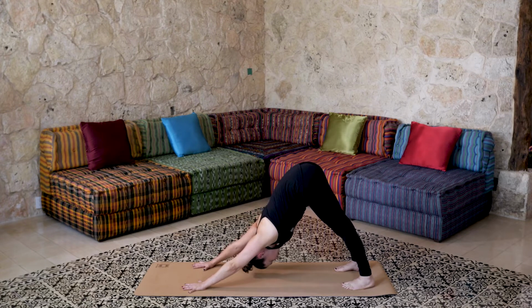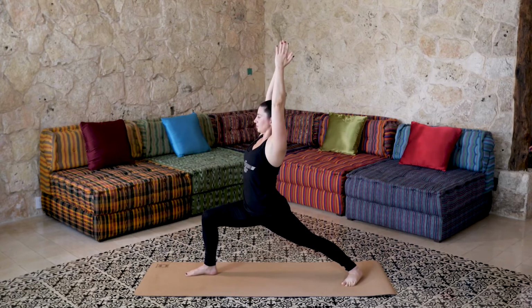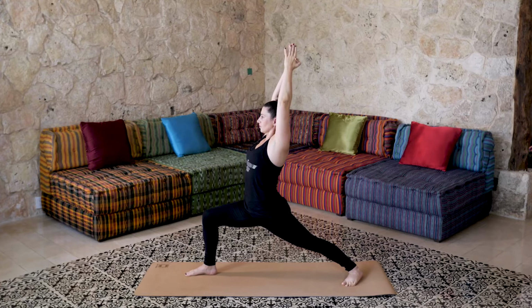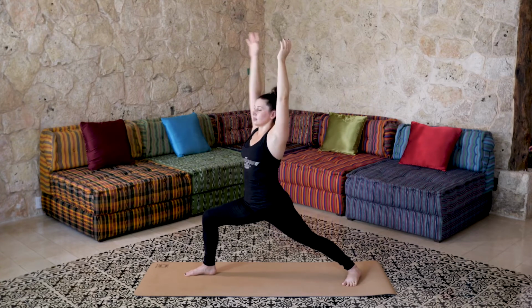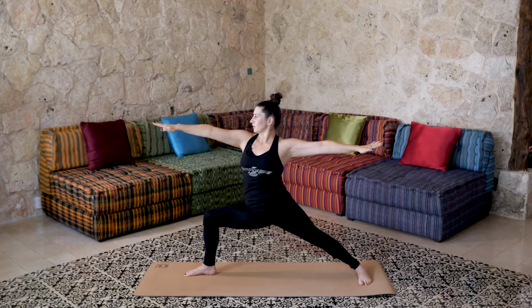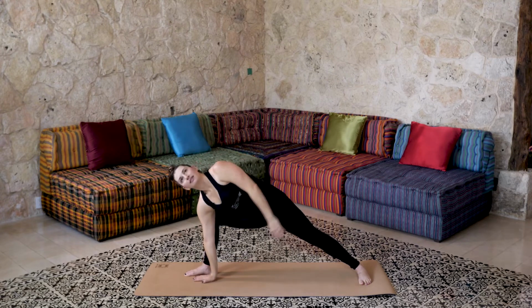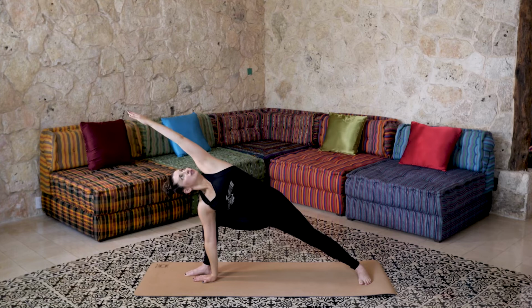Take a step forward with the right foot in between the hands. Come up, warrior one. Tuning into your warrior essence. Open to warrior two. Tap into your determination, your courage. Lower the right hand down to the mat. Left arm extends. Look towards your fingertips.